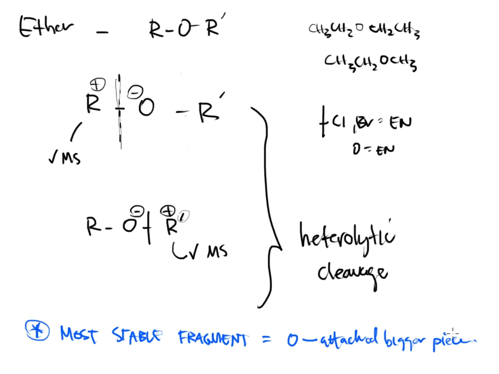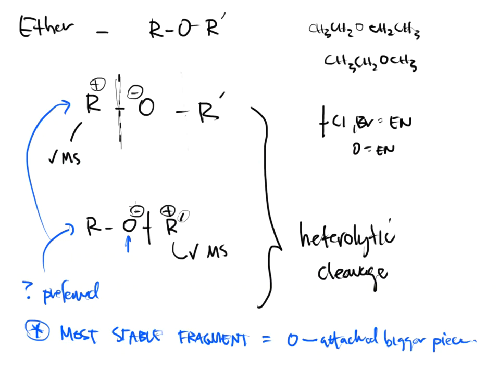So we have these two options. We will always have these two options. Oxygen can cleave to the left. Oxygen can cleave to the right. We're going to get these fragments no matter what. We're going to get them. We're going to see them. But one is going to be preferred over the other. And this is how we determine which one is the preferred guest at the hotel. Is it this one or is it this one? What I do is I look at this oxygen and I give it to the biggest piece. And what I have left over is going to be the most stable fragment.